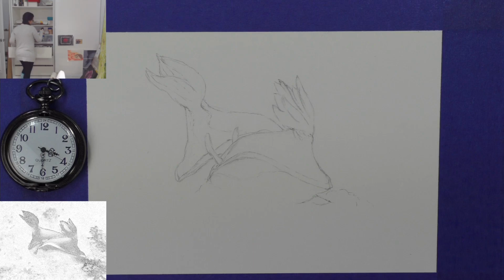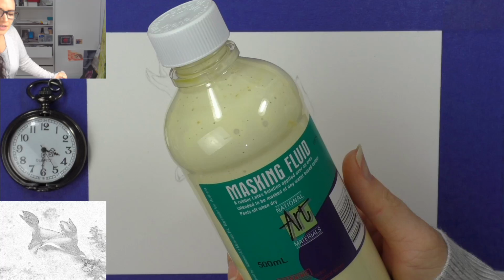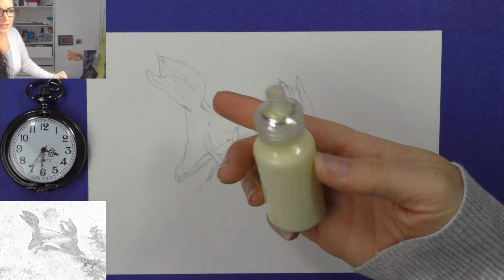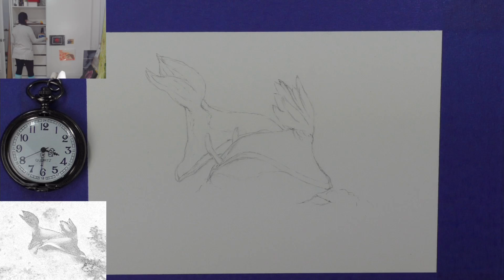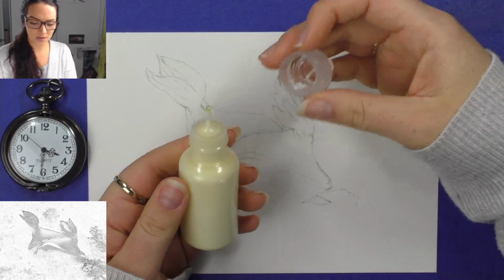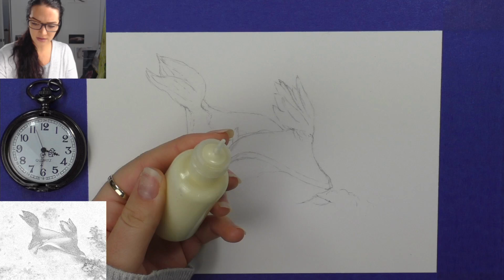It's called National Art Materials, and it's a 500 ml bottle, sorry. And then I just pour it into a little bottle like this with a little nozzle. I just got this online at Eckersley's Art Store here in Australia. So see if you can find a little bottle like this with a small little nozzle.